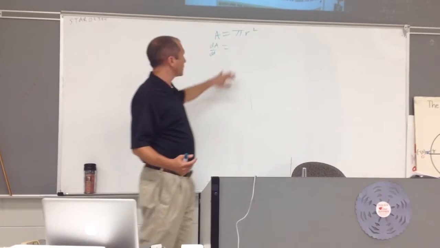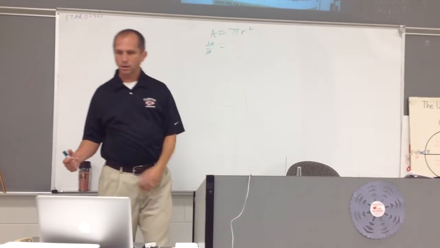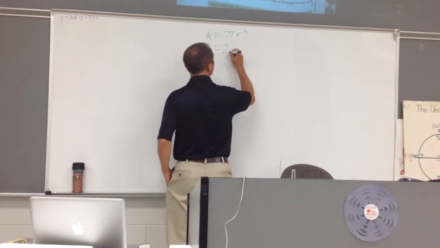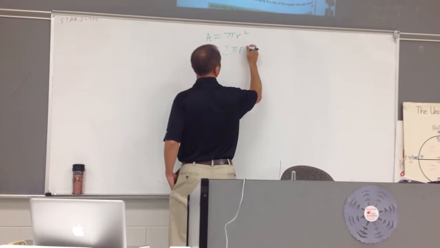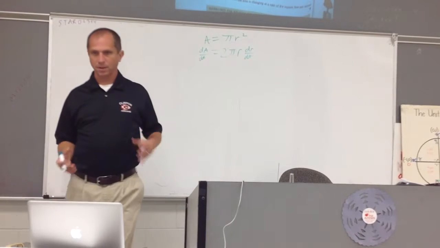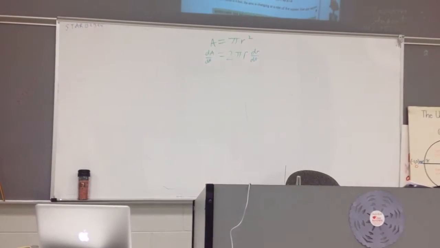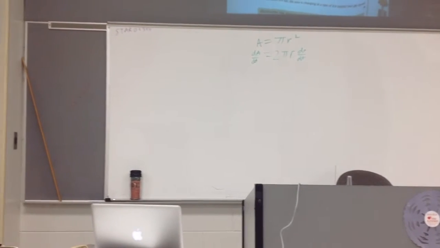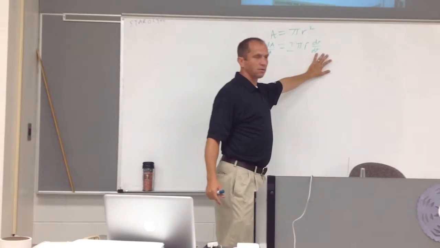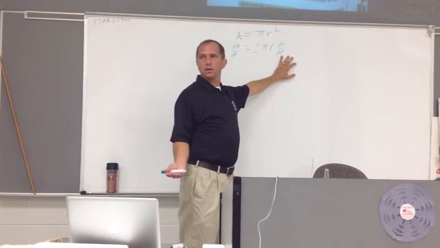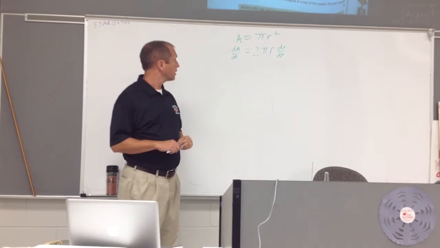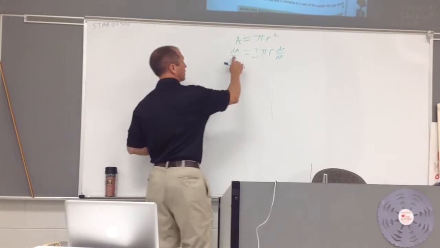Now, what is the derivative of pi r squared? 2 pi r. It's going to be 2 pi r, but it's going to be dr dt. Because again, radius and time, and area and time, we're talking about different variables. In fact, this variable of time that we're taking the derivative with respect to isn't even in the equation, and it won't be in the equation when we're doing these related rate problems. So there's a t at the bottom? That is a t, sorry.